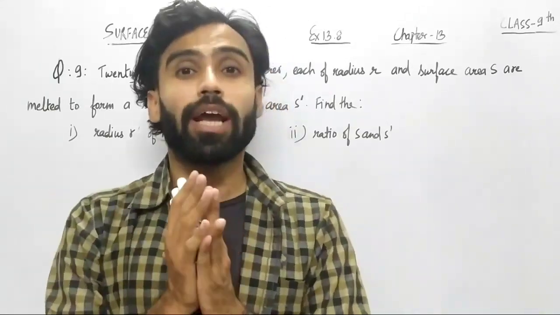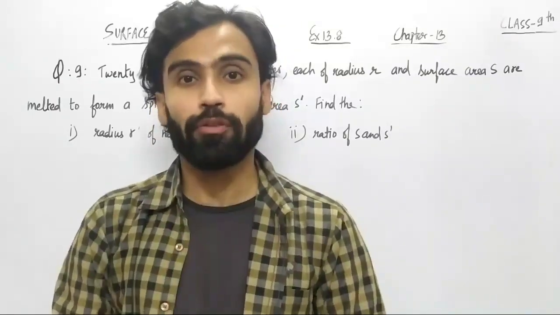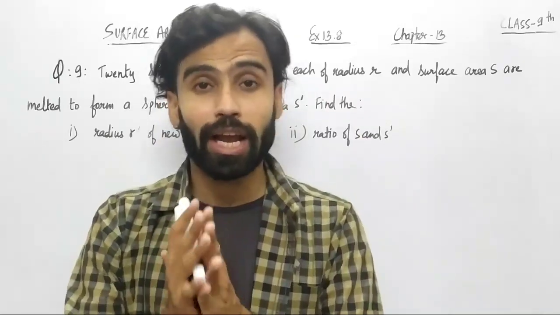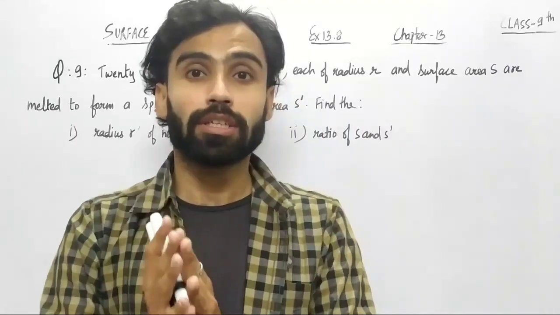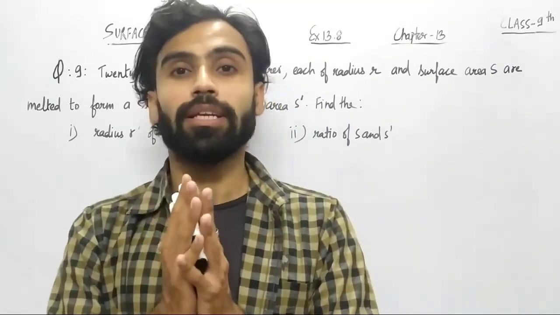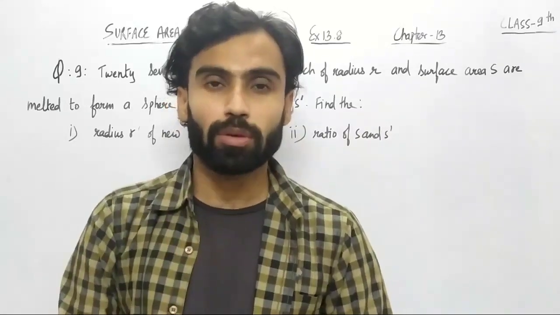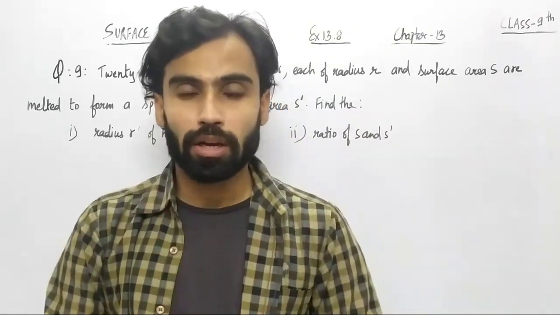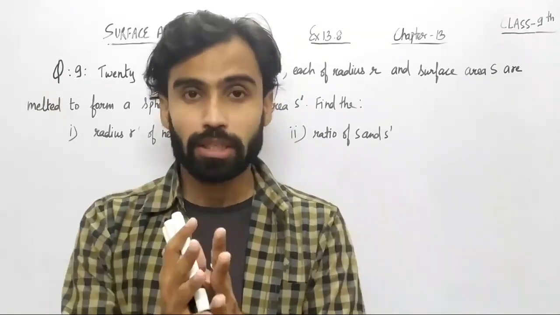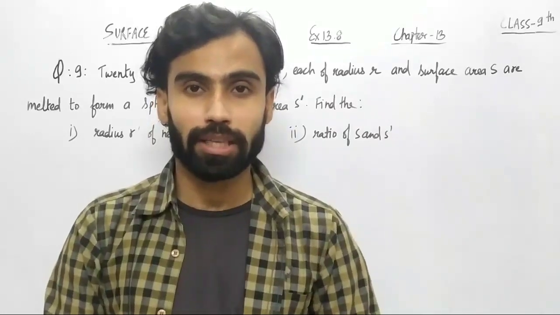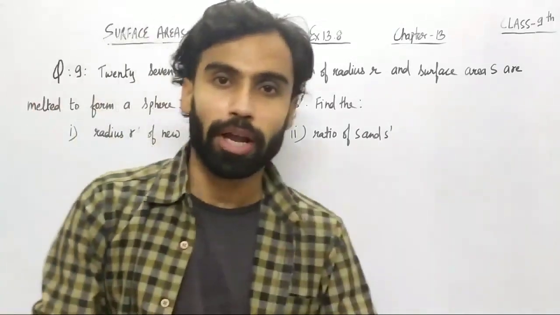The important and the key factor in this chapter is the formulas, right? If you know the formulas of the surface area and volume of the different figures that we have discussed till now, then you can easily get the result of the questions in this chapter, right? So learn all the formulas that we have done earlier, right? Let us complete this exercise as well as this chapter by starting this video from question number 9, right?